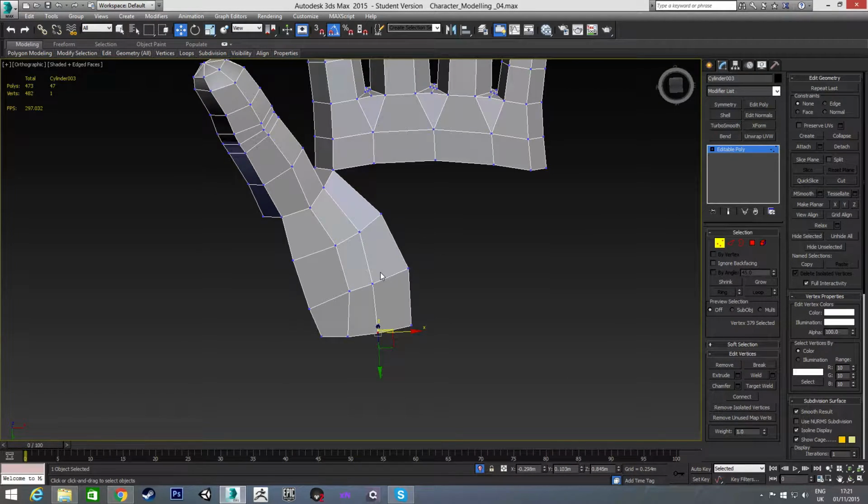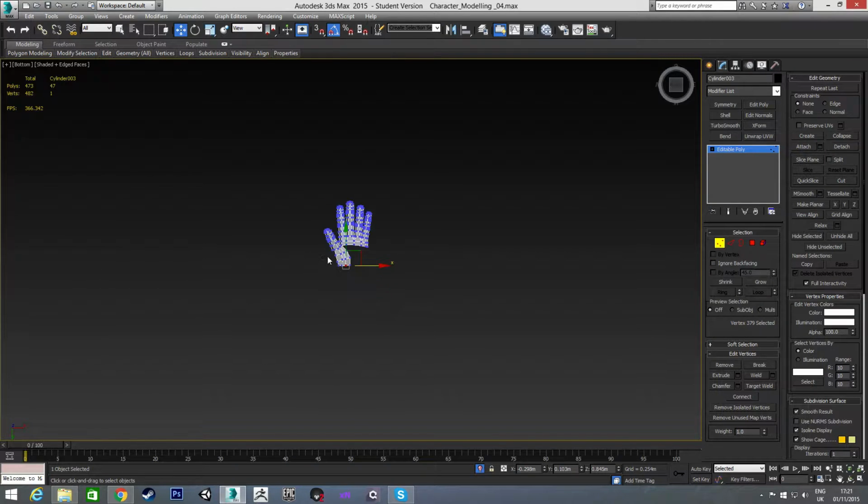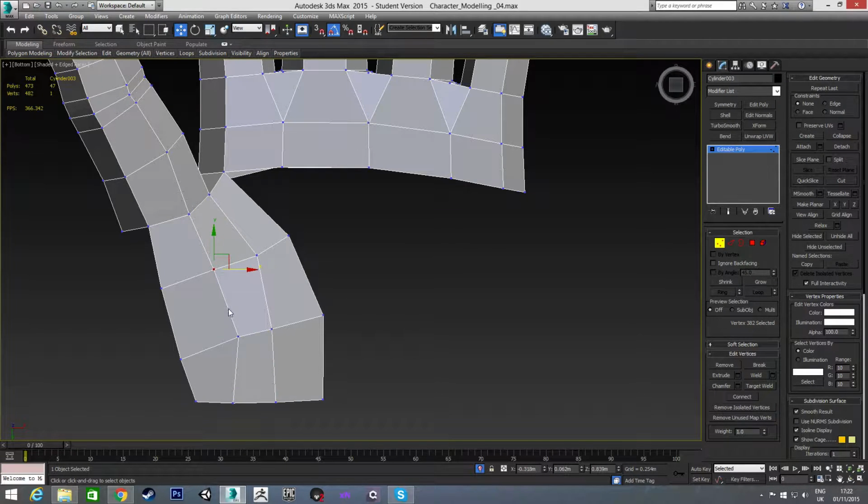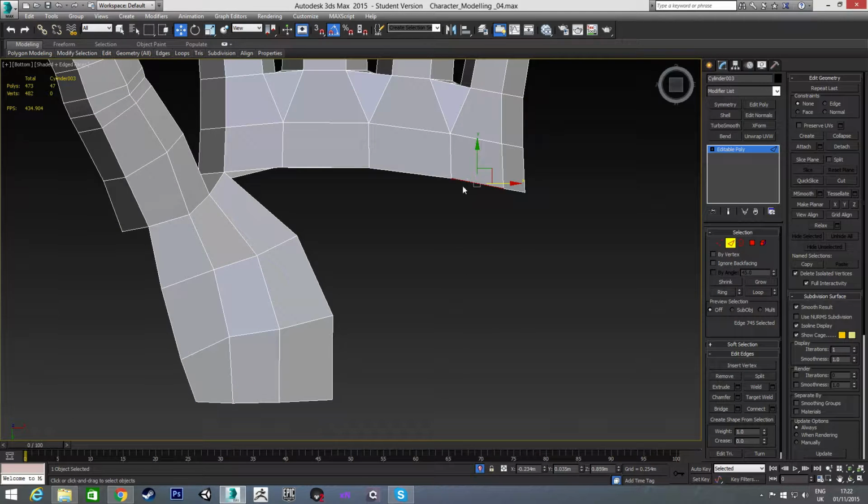Okay, so now again I'll go properly into the bottom view, and what I'm going to do now is the pad on this side, because we've got a good start on this side now. So I'm just going to space these out a little bit more maybe. Yeah, I'm going to pull these out quite a bit more. Okay, so now I'm going to grab these two edges, do the same thing. I'm just going to drag these down straight for now.